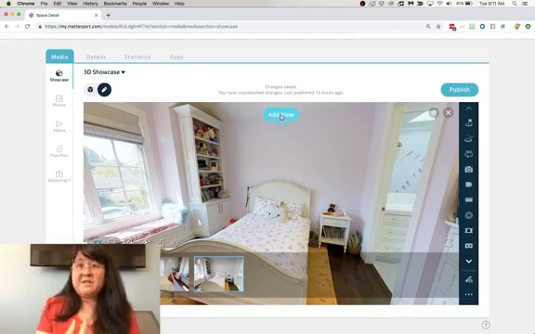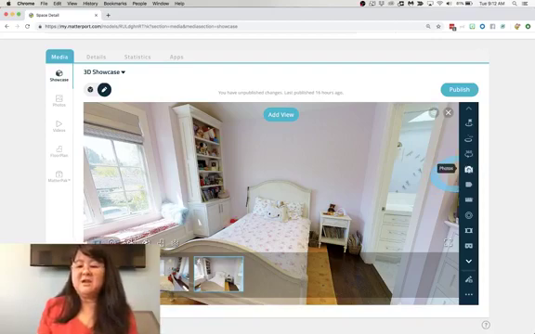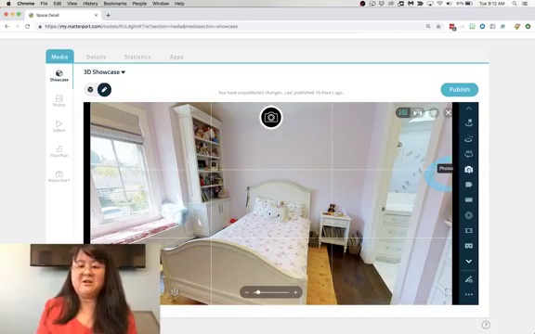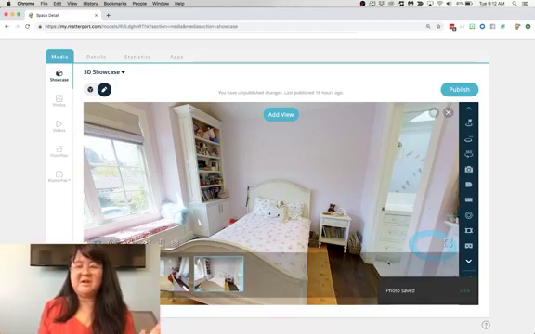A few of you have said, hey, when I create my highlight reel, I also want that view to be a snapshot. Can I do that? Yes. All you need to do is, while you're still here, don't move the mouse or anything. Go back to the photos icon, click on that. You can take a picture. So here it's taking my picture. It's done. And then I just click back on the highlight reel and I'm good to go.